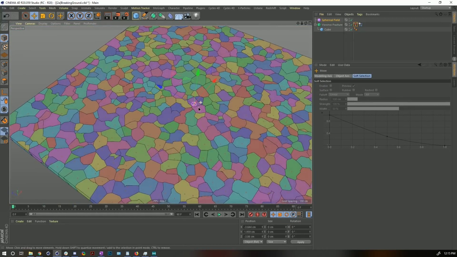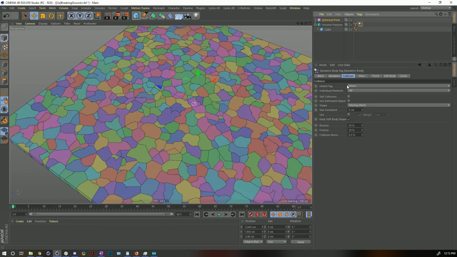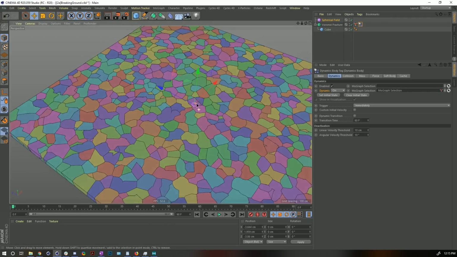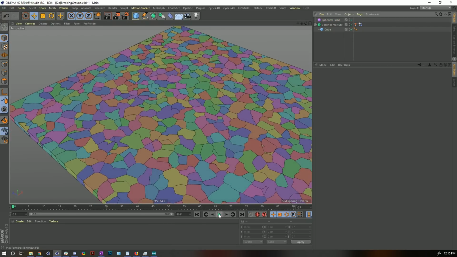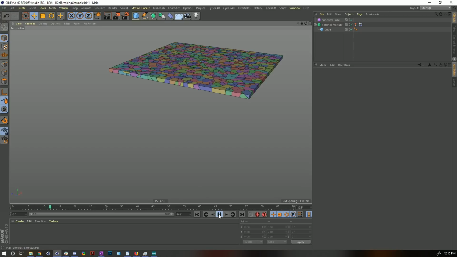So with a single point selected, what we can do is go into our dynamics tag and go back to the dynamics tab. You can see that there's a setting here which is dynamics on, which just means all of our different chunks here are on. But what we can do is drag this MoGraph selection tag into the selection that corresponds with that. And now only things that have been selected are going to be turned on. So I can go ahead and hit play, and you're going to see that fall away, which is awesome. Look at that, just drop right out of the scene, falls out.